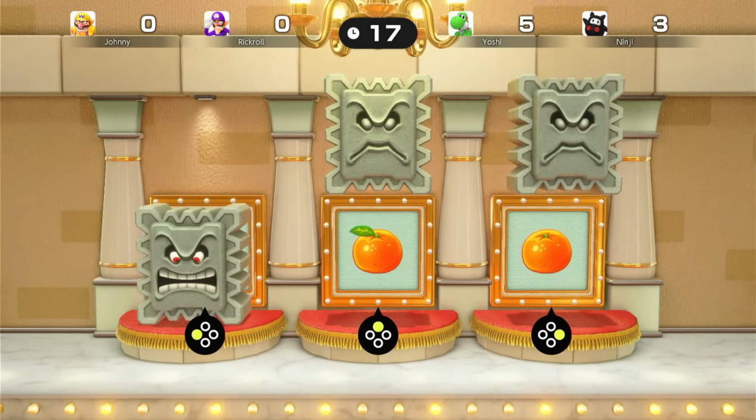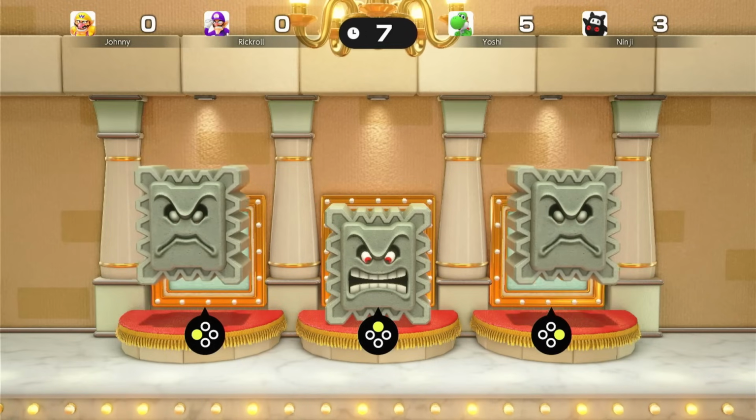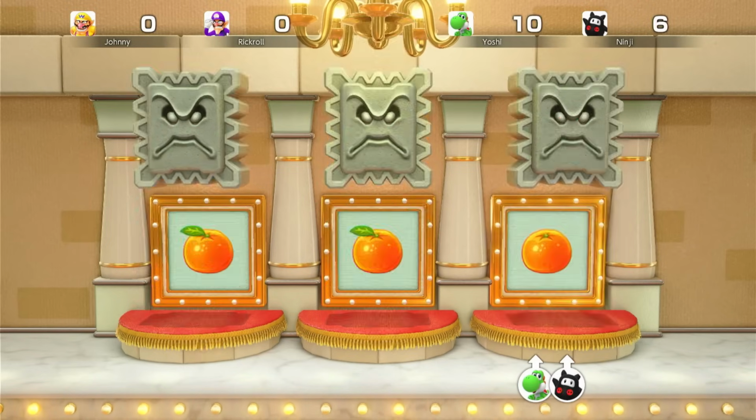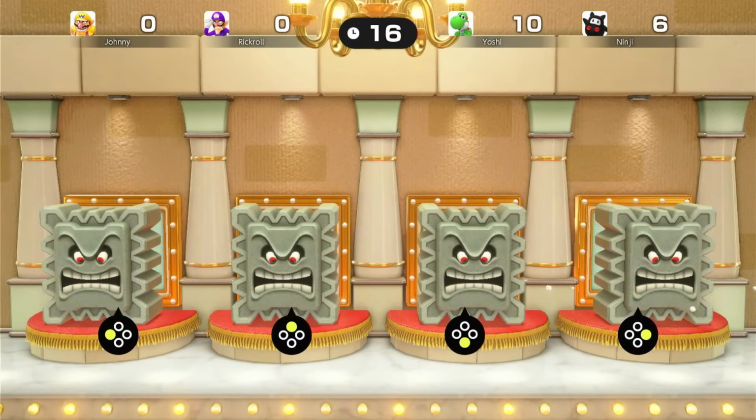So we got orange, one with a leaf, one without a leaf. So you gotta watch out if that one on the left has a leaf or not. It's the right one. Oh, Yoshi was barely quicker with it. Oh man, now it's 10-6. Round 3. Okay, so we got 2 bananas on the right sides. Another banana there.